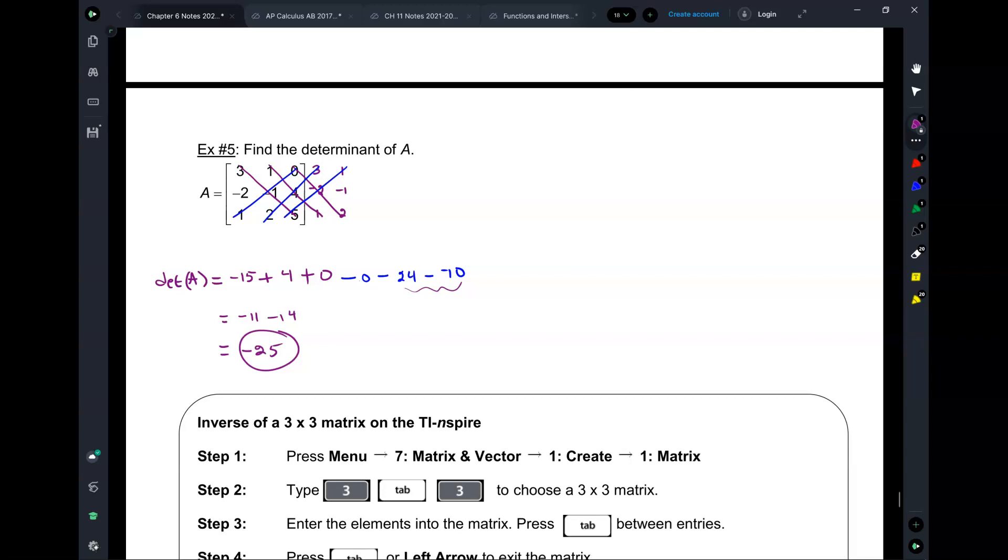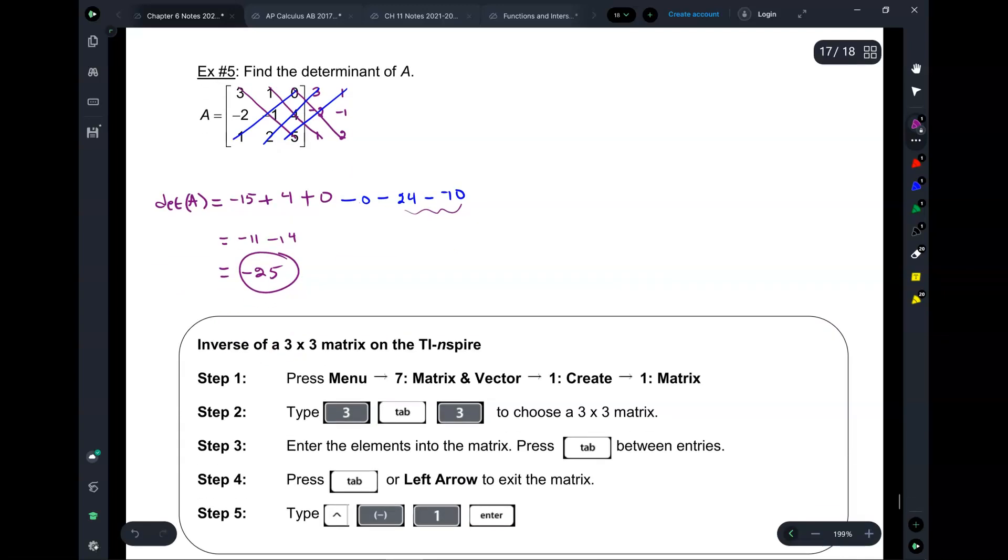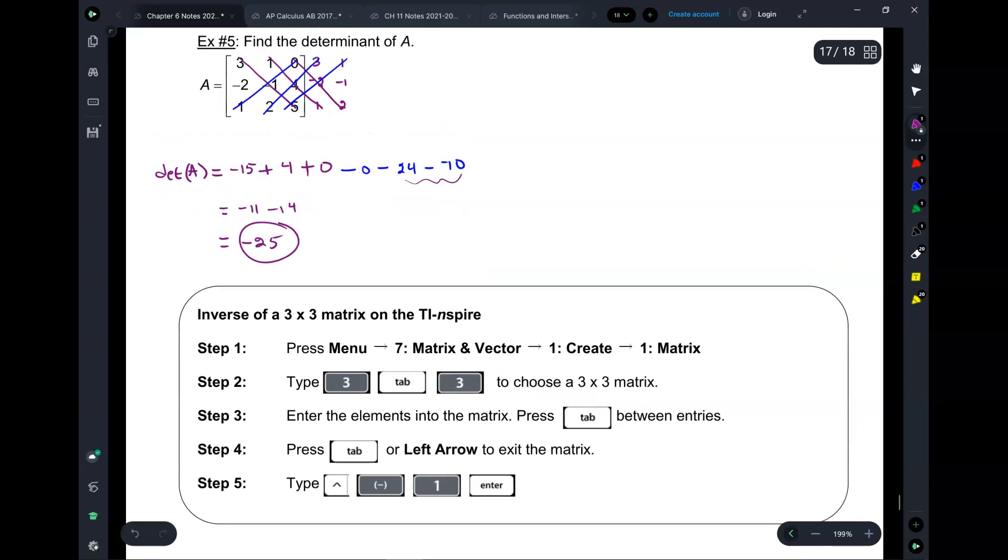There's no next step. This is it. This is the determinant. This is the determinant of a three by three. That's the answer you would give me on a test, on a quiz and on a homework. On this next test. And even on tests in 2024. Even in France. Even in the Southern Hemisphere. That's all you need for the determinant of a three by three.